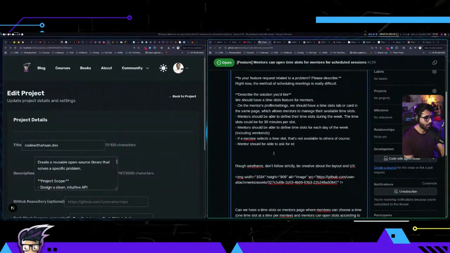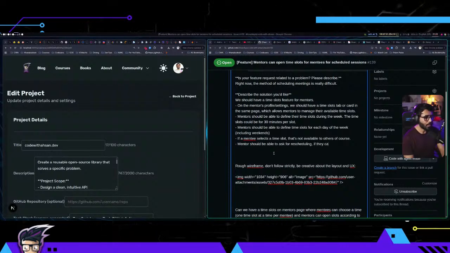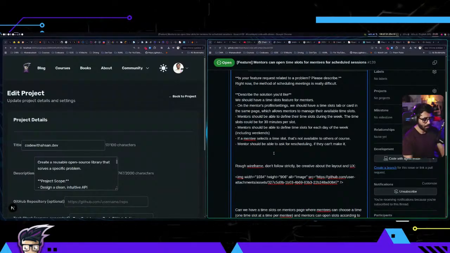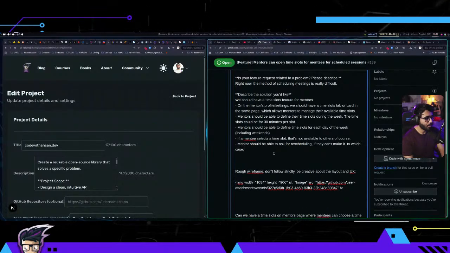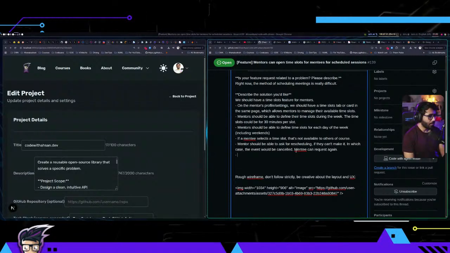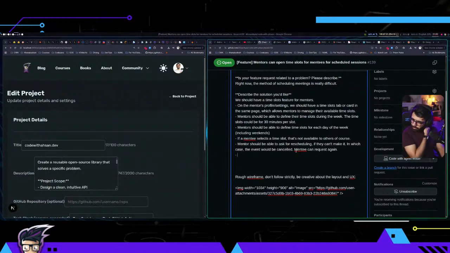Ask for rescheduling if they can't make it, right? In which case the event would be cancelled, and my camera just died. I'm going to change my battery. So in which case the event would be cancelled. Mentee can request again.